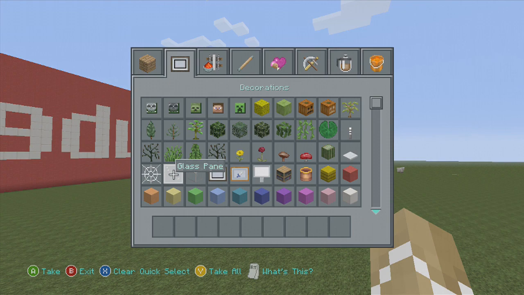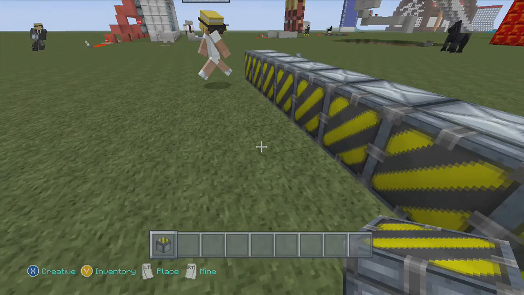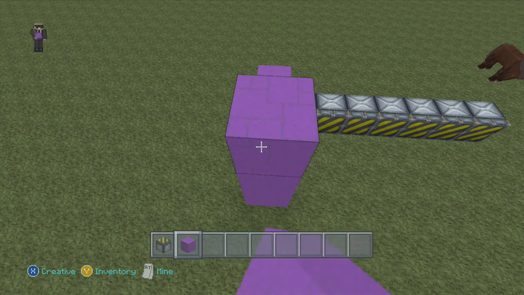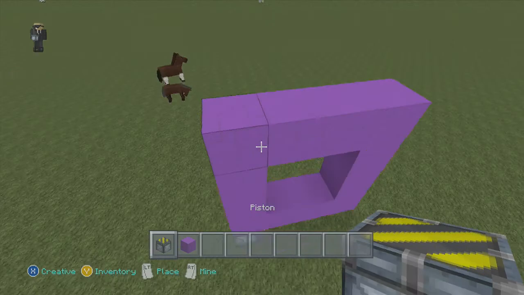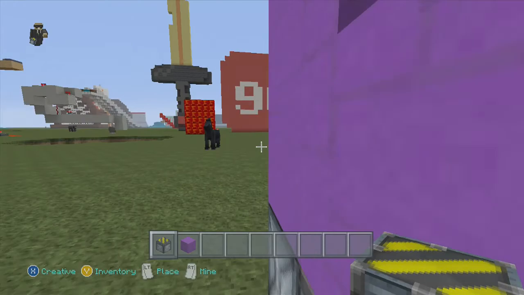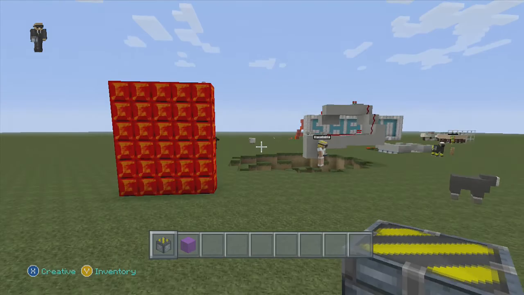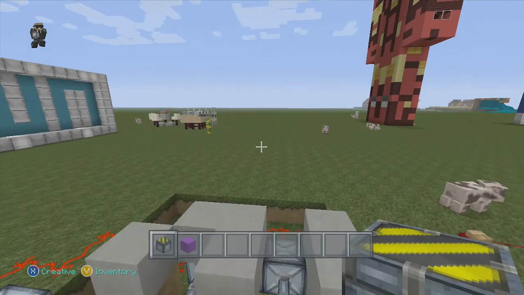Okay, I'll show you the first star that was won. 1, 2, 3, 4, 5, 6, 7, 8. A 4x4. I forgot how to make this one. I swear.